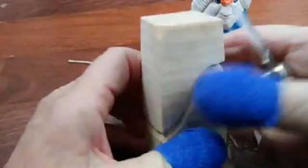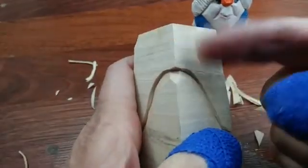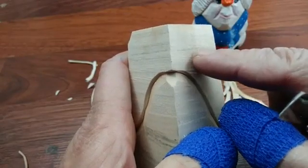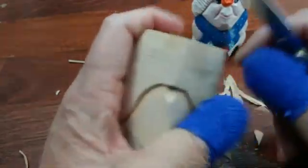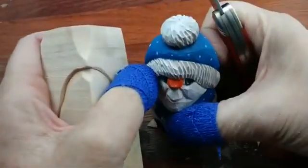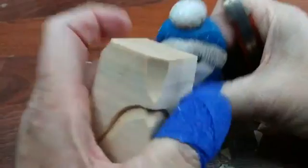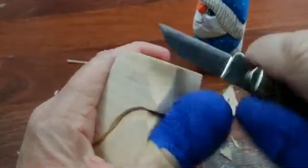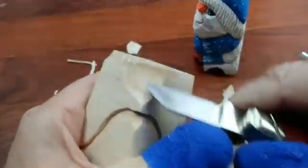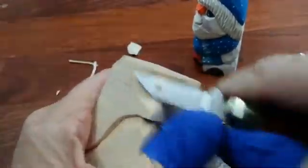Alright, the next thing we're going to do is cut this down. This is how low I want it to be, but we'll redefine that line a little bit later. So we're just going to start scooping out. We're going to put the tassel at the top of the hat, the little pom-pom. I actually got him painted today and antiqued.